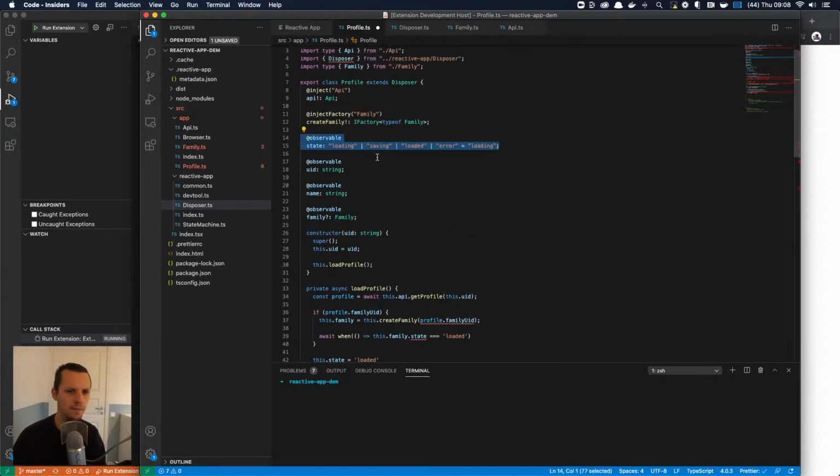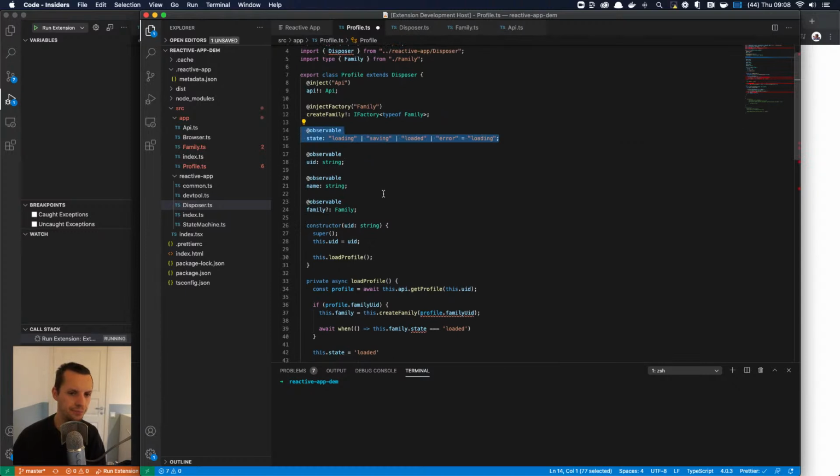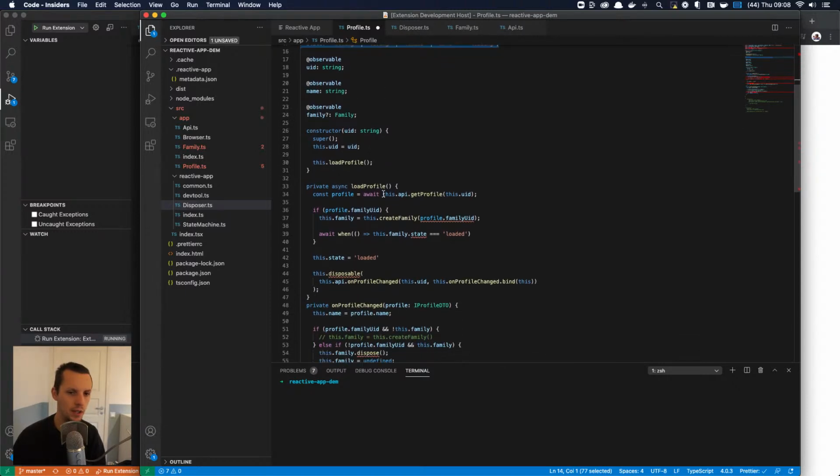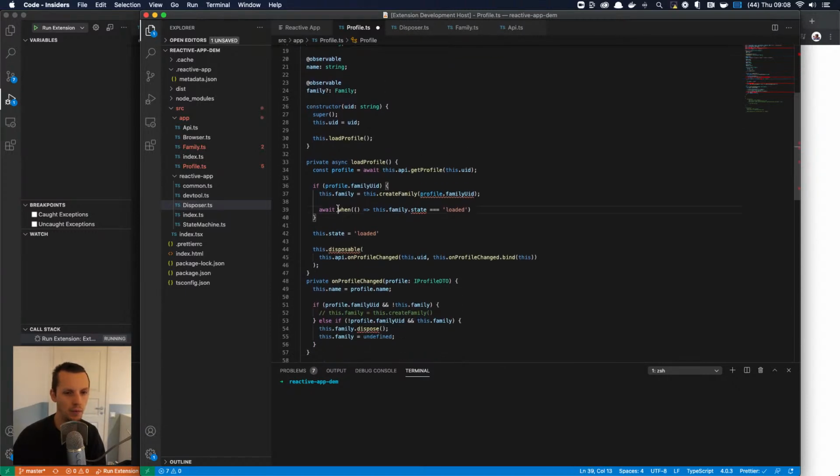Now let's look at these states again. So the way this would work is that we would rather say here await. Oh yeah, but now we have another problem. Because we still want to await it, right?